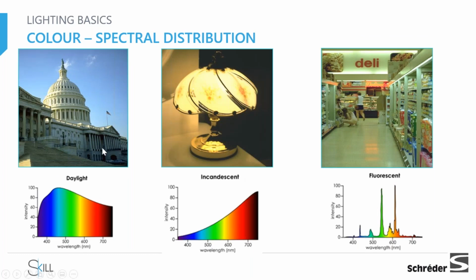Why is it very important? Because the more the light covers the visible light spectrum, the higher quality the light will have, and the object will render and look better under it. In the example here, we see the daylight, how the spectrum distribution looks, then the incandescent, and finally a specific poor color rendering fluorescent lamp.